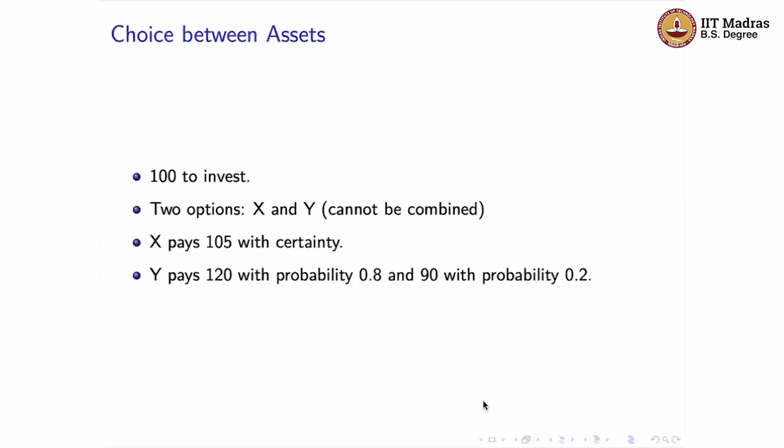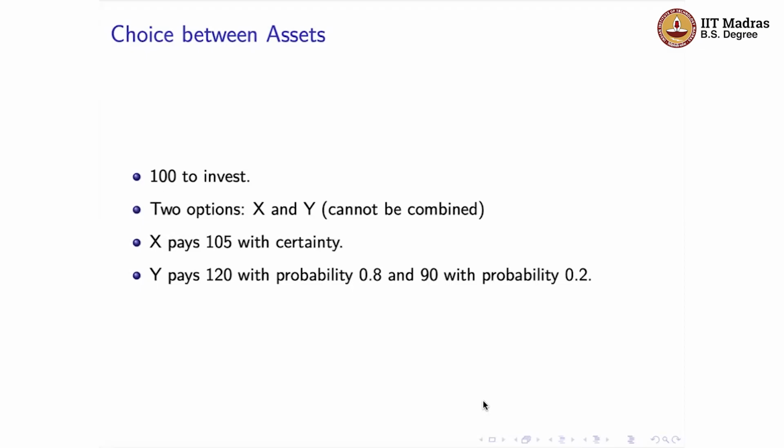So imagine that you have a choice between two assets. You have got 100 units of money to invest, and your options are either you're going to invest it in asset X or in asset Y. And unlike last week, where we discussed how much of the money to put in asset X versus how much to put in asset Y, we are going to think about this choice problem as only a choice between putting all of your money in asset X versus putting all of your money in asset Y. So which one should you do?